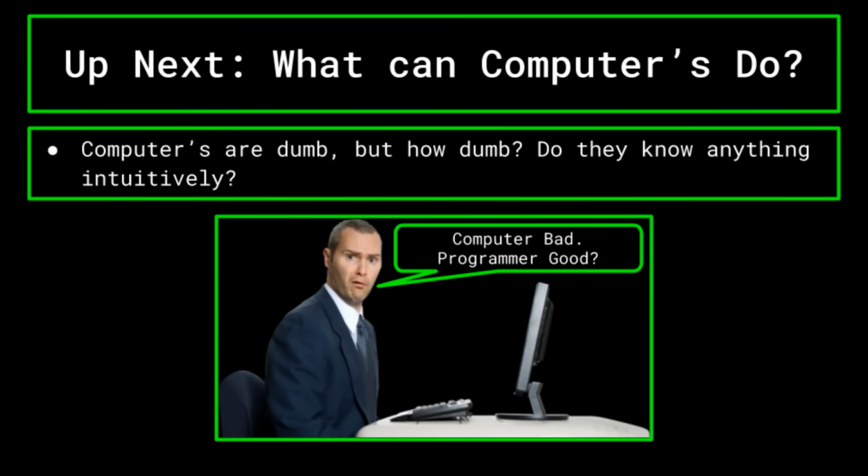So now that we know a bunch of information about programming languages and how and where to write them, along with the print statement under our belts, let's go over some intuitive things that the computer can do all by itself, without you having to tell it how to. More specifically, we'll be covering some basic number mathematics, as well as string math.